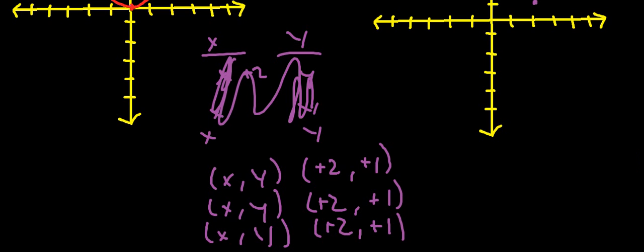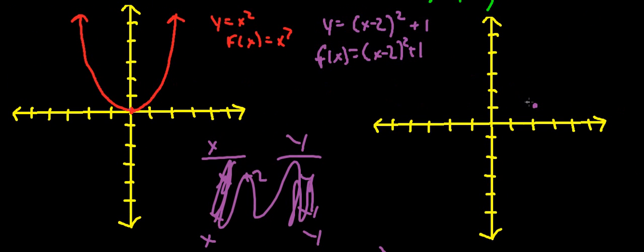So now let's go and graph. So we've added 2 and 1 to each one, and that's going to have a shape like this. Again, I haven't taken the trouble to make a table and do all that. This is really just to show an example of how you would do it. This is really about being able just to look and identify them. But definitely take the time to understand what's going on. It'll definitely be very, very useful in the future. So this point is 2, 1. And over here it's at 0, 0.